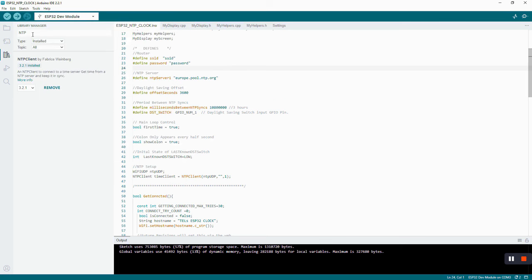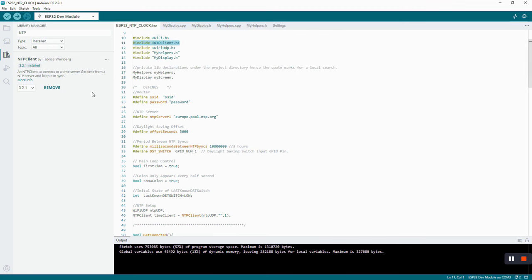115,200. I've typed in NTP in the library manager here, and you can see that this is used here for the NTP client. That's done by Fabrice Swinberg, and this is maintained. So that's a good library. That's what we're going to need to connect to our NTP servers. We've also got the attendant things that we need, like the Wi-Fi. All of these three enable us to get onto the network and to connect to the server. We've also got these two libraries here and here. The helpers are just some methods that I needed for this code, and my display. So that's for the ST7735 Adafruit display unit that we're going to be using. I'm going to assume you've got some basic coding knowledge and some basic familiarity with the IDE from Arduino.